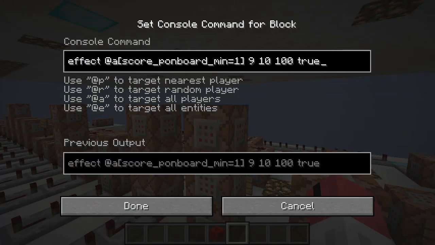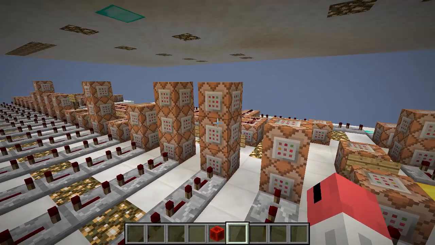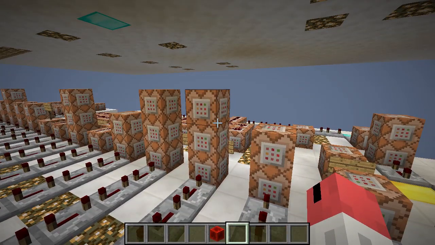So this is the actual command. It's going to affect the people with this onboard score at least 1. That means that they're on the platform, so when you jump off the platform you lose the dizziness effect. And then there's your effect right there. The true is what hides the potion particles. So let's go see in the clock where these command blocks get put.